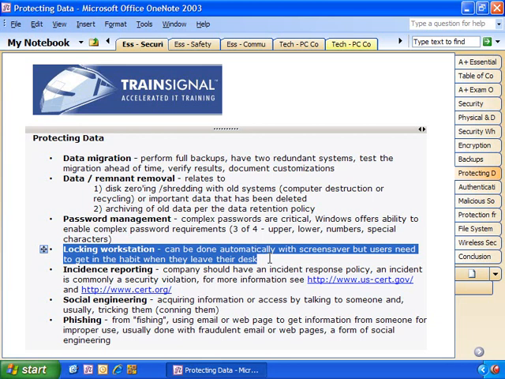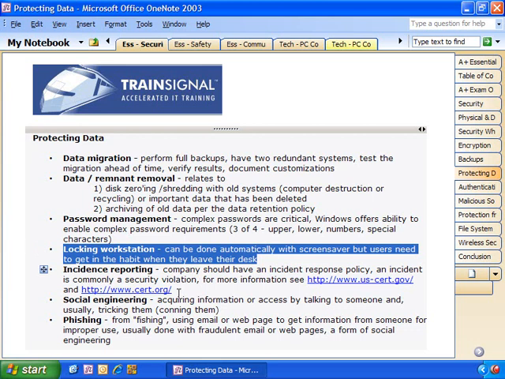So if you're going to lunch, you don't want your computer to sit there for 30 minutes while you're out to lunch. In that time period, someone could gain access to your desktop. They could download your email, your personal files. They could send email on your behalf. All those things you wouldn't want to happen to your computer. So it's best to lock your computer as soon as you walk away from it.